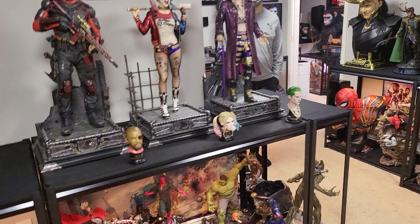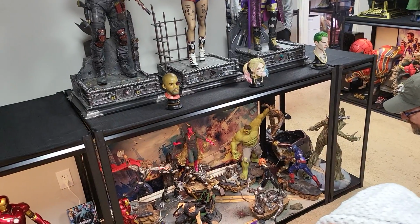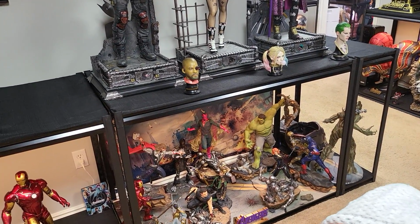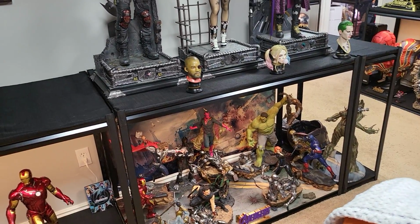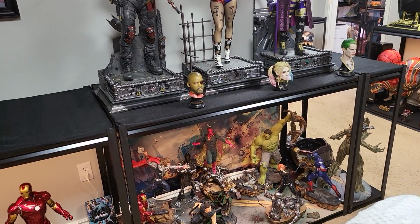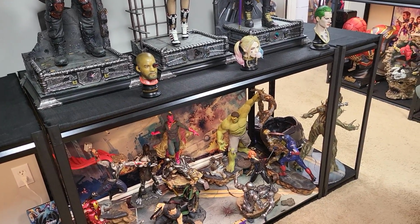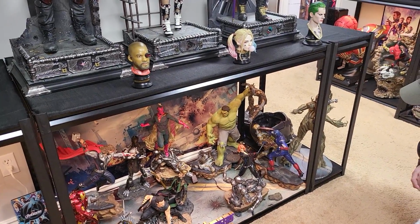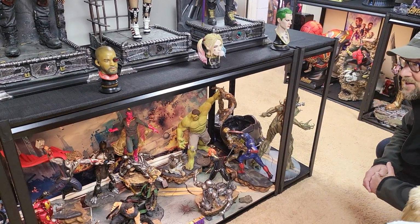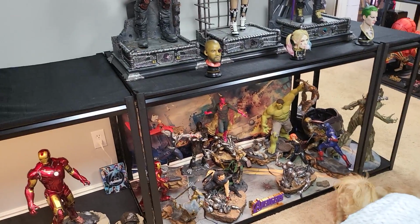Six scale? Yep, 1/6 by Iron Studios, except for Loki and the Chitauri Commander, both Hot Toys. And then I added a bunch of props, printed out the backdrops, the 3D logo. So I made my own Avengers little diorama. That movie is super special to me. It's what got me into Marvel. My love of Marvel is from Avengers 1. It's totally worth it to just see all this stuff. I've had this display for 7 years. It hasn't changed.